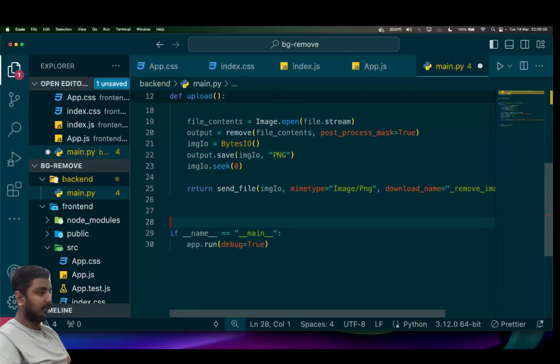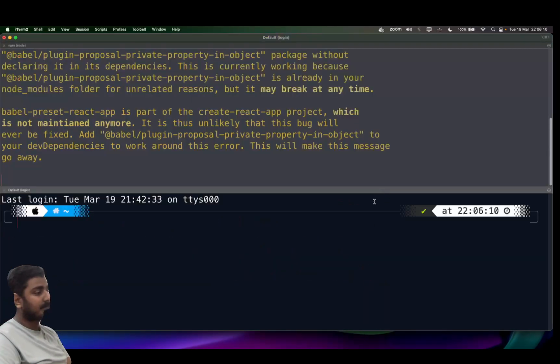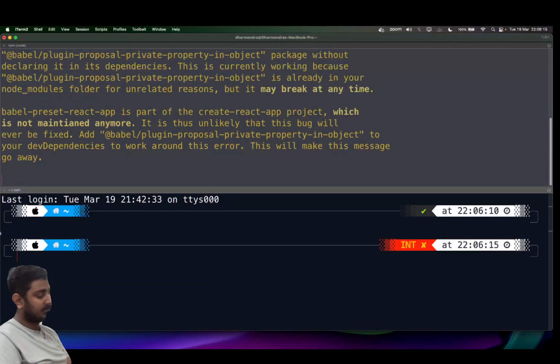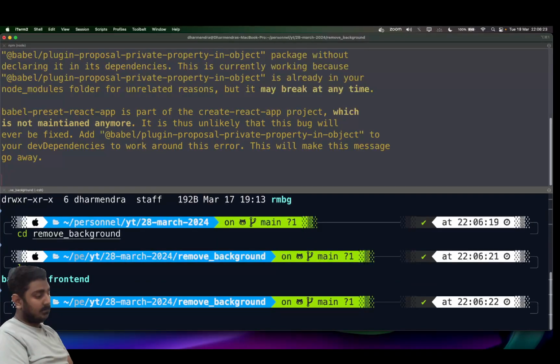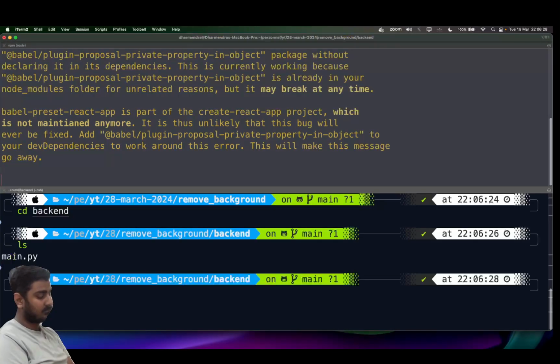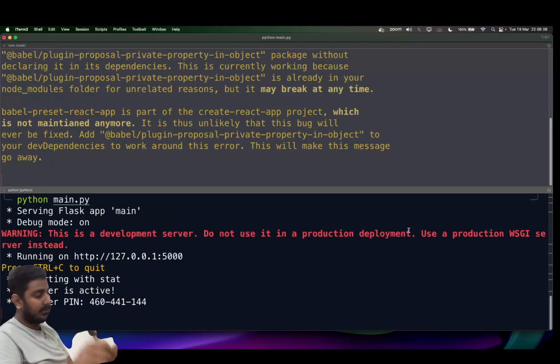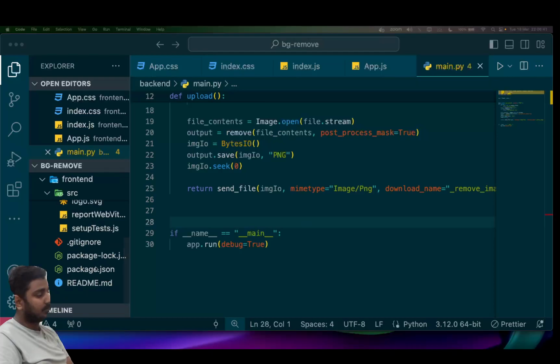Let's check if it's running or not, if it has an error or not. It should be started. Yeah, it has been started. Nice.